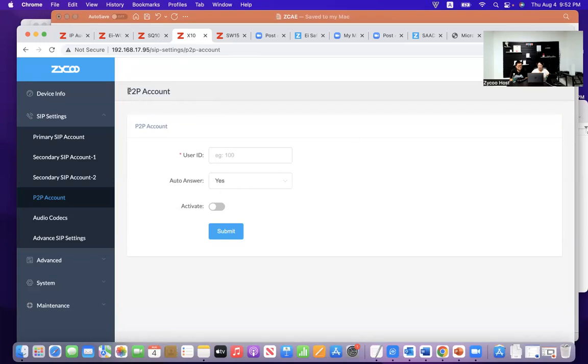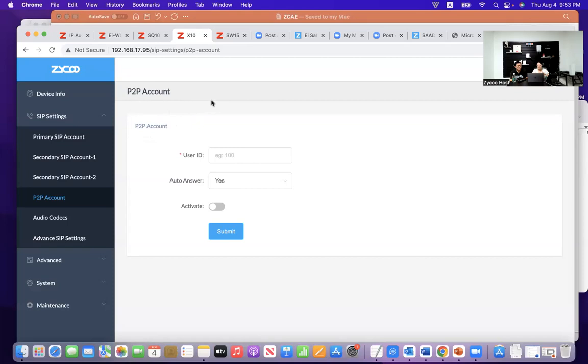But P2P is a peer-to-peer feature. So you can have one device calling another device, and they can have a two-way communication call. They can send packets to each other back and forth. But the limitation of P2P is that you can only build a one-to-one call.